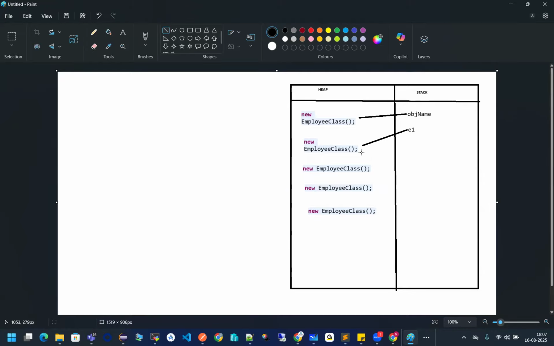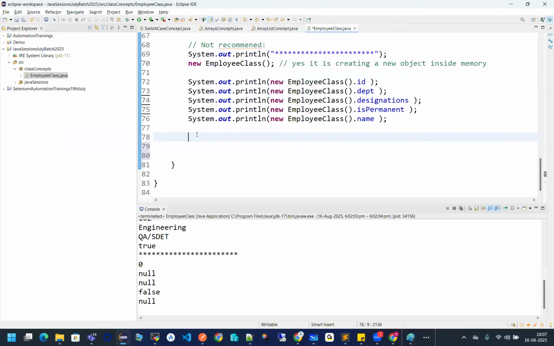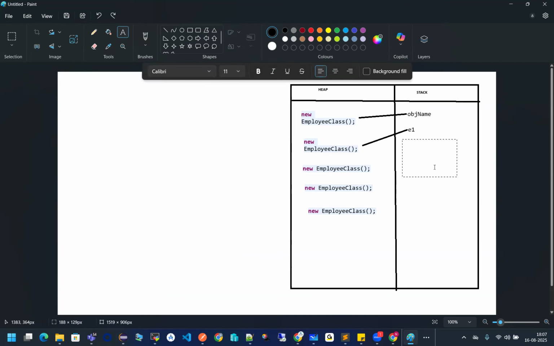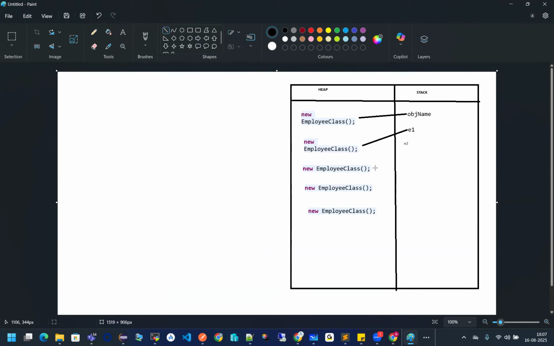I'll tell you in a minute. But let us see, if I'm just creating Employee class again, and the E2 object I'm creating is equal to new. Now tell me, will this create another object or not? It is going to create another object, but with what reference? Now E2 is going to refer, right? Perfect. So I am having this. I'm writing E2 here too, and I am saying now E2 starts pointing to one of the objects. Okay. Fine. This is the E2 which is referring to it.